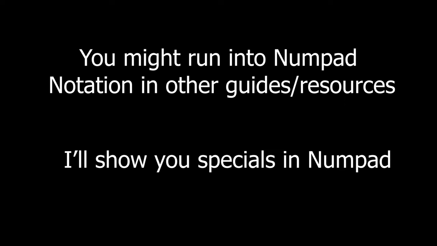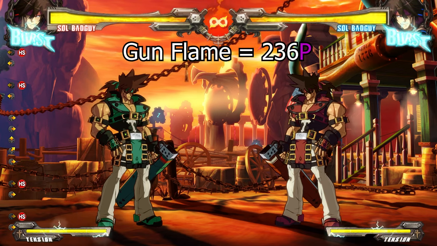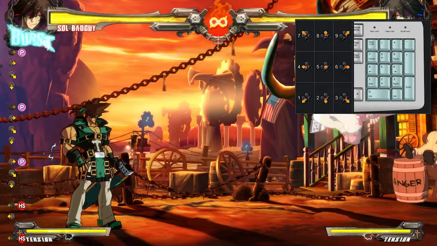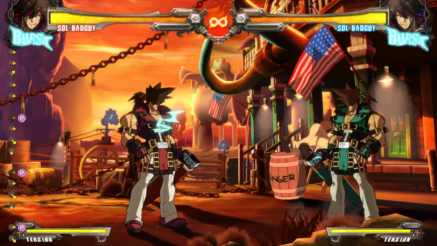But you might run into that in other resources. An example of this is Gunflame. In numpad notation, it's 236P, or quarter circle forward P, as 2 is down, 3 is down forward, and 6 is forward. This applies to any move, so just be aware that it exists.